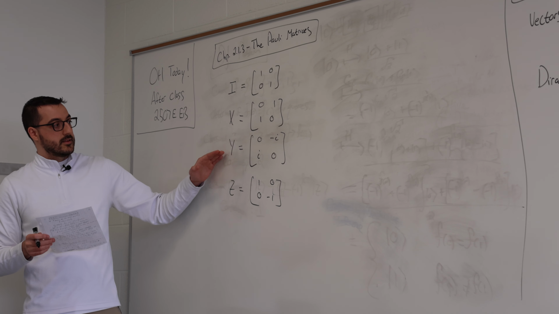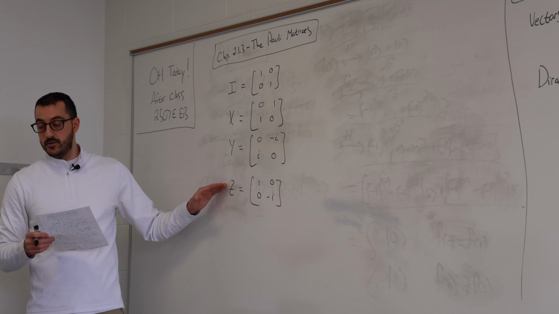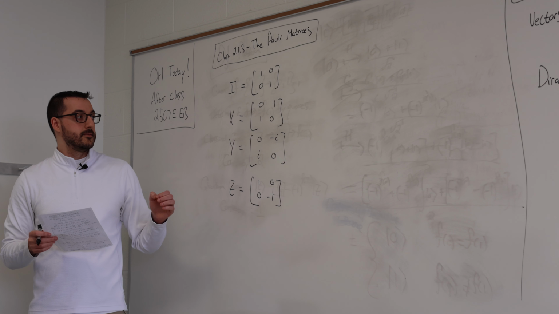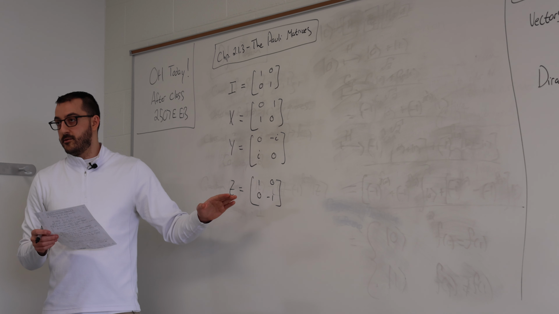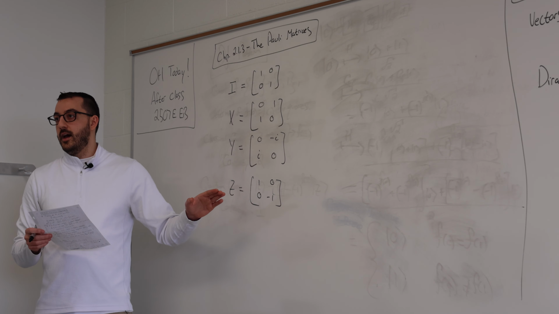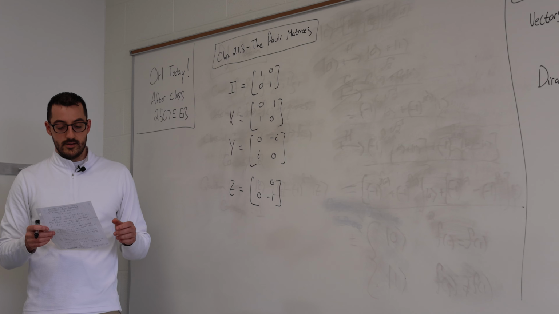Each Pauli matrix is actually going to be a unitary matrix. I'm going to define these terms for you in a minute, so I'm not going to write them down now. They're also going to be a Hermitian matrix. They're all going to square to identity. And they have other nice properties, one of which I'll write down in a second.